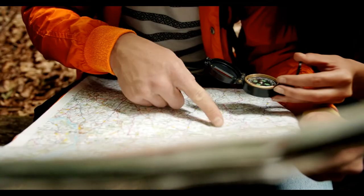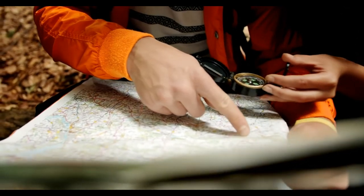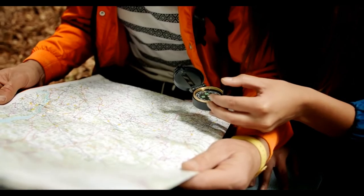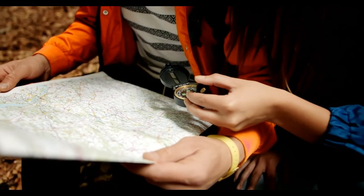Now, this map cost me $20 through Amazon, the best $20 you could spend. Now, you can get a lot of different maps for certain areas. If that's an area that you know and you want more information about the surrounding area, you could get just a detailed map of that area. You wouldn't have to get something this big. Now, granted, if you have to carry this thing in a backpack, that's extra weight and it is big. So that is something you have to take into consideration.